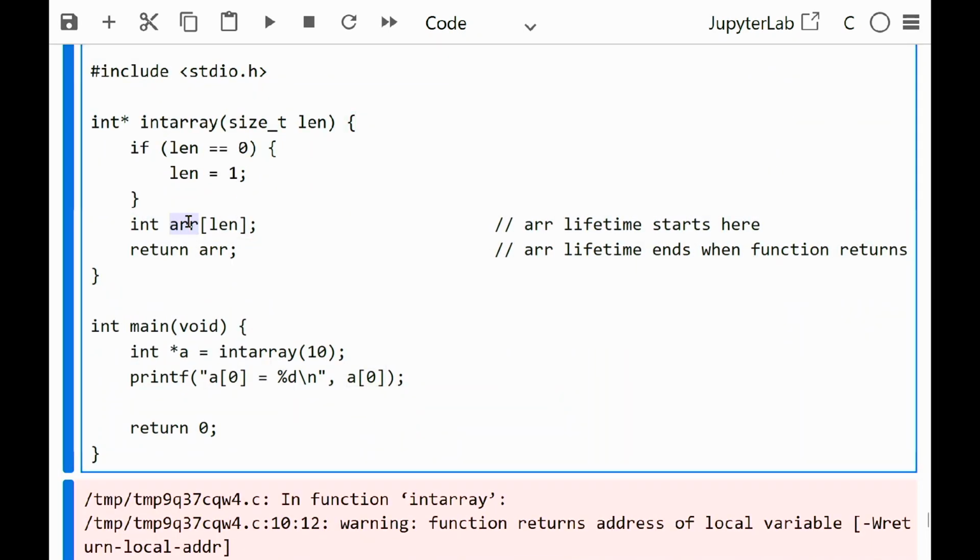ARR has automatic storage duration. It goes away as soon as this return statement finishes running. ARR is an array, so it's just a chunk of memory. The pointer that we return is the address of the first element of the array. If the array no longer exists, that memory address is no longer valid.